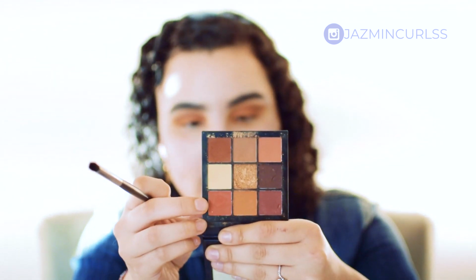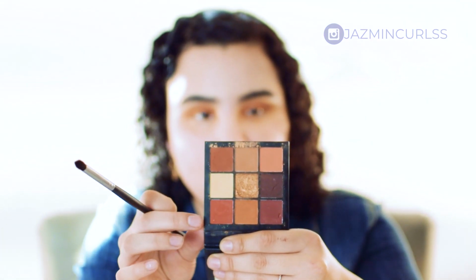I'm liking it. It's starting to look somewhat like Horizon, safari-ish. Alright, I'm gonna go in with the red, and I'm not gonna use a whole lot of red, but I'm gonna use a little bit. I'm gonna go in with the Morphe M321, and it's just a small little crease brush. And I'm gonna go in with that really bright tomato red that I used with the other one.